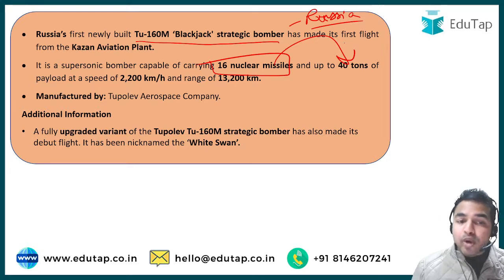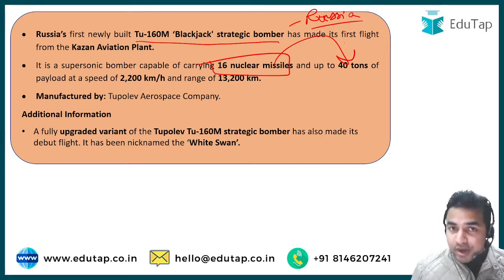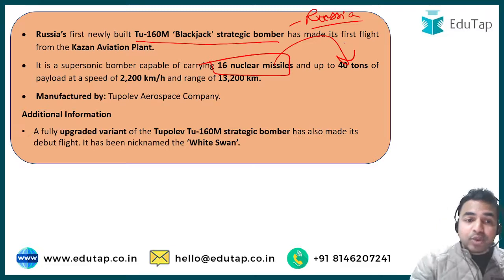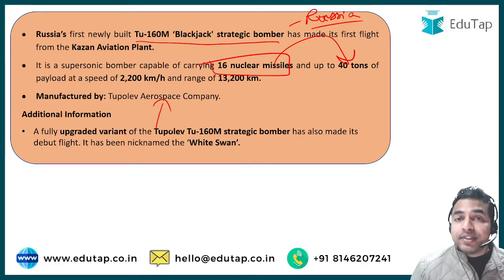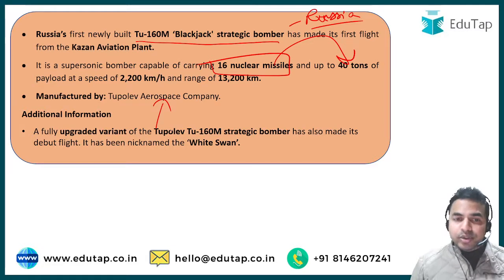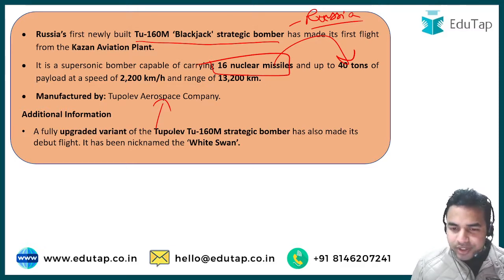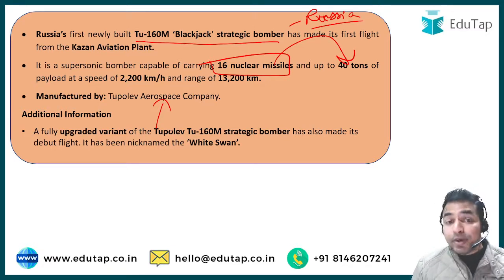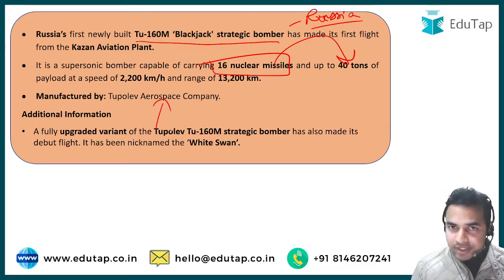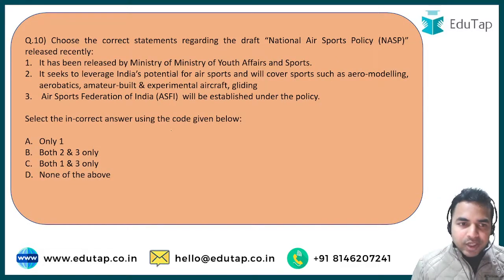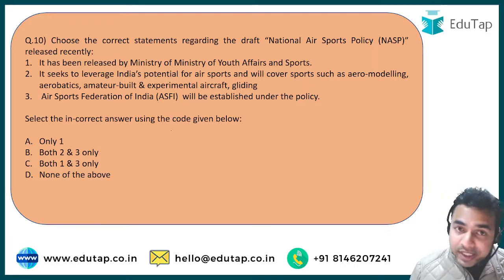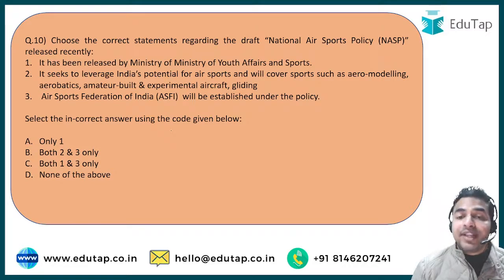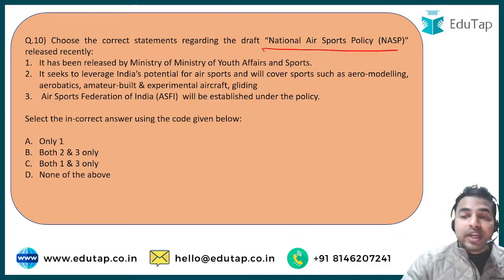Okay, and when we talk about the manufacturer for this bomber, it is Tupolev Aerospace Company. Okay, so that was all about this question. It was really a very basic question, but such kinds of questions are asked, and that is the reason we are covering such articles as well. Okay, so the next question is once again about a very important initiative recently taken by the government, that is the National Air Sports Policy.